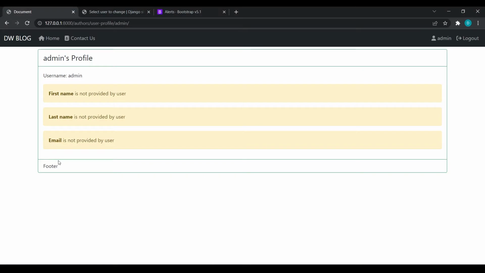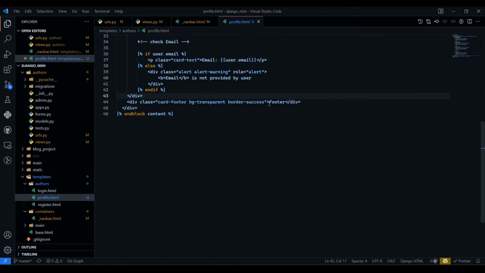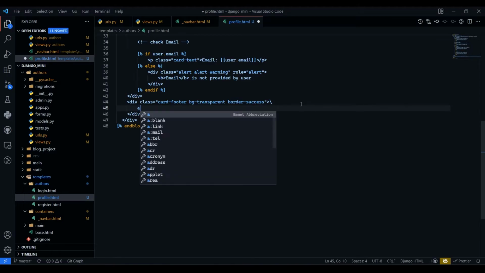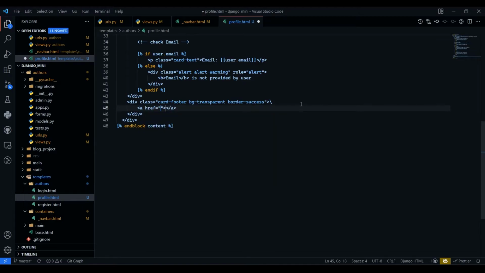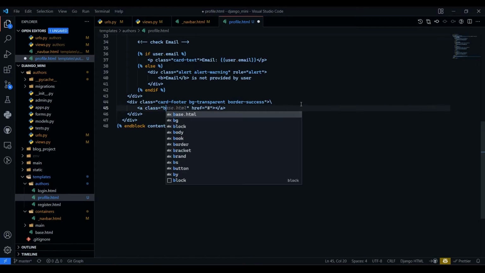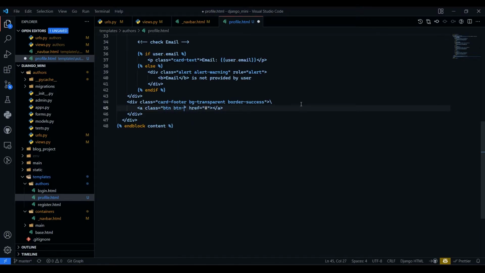Okay, great. Now here, instead of a footer we want some buttons, so I will just spread this out. Now here I will give a tag, sorry, not link. For a moment I will just give a hashtag because we are not going to create any link right now. And here I give class equals btn hyphen sm.